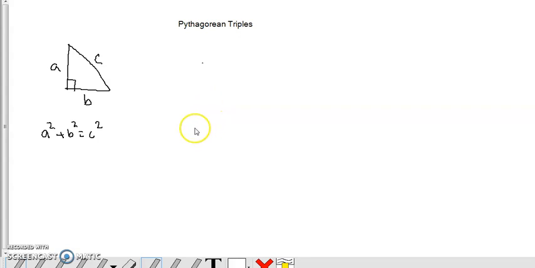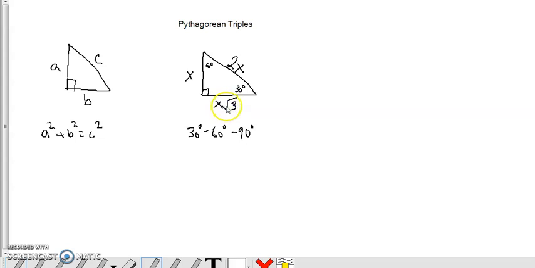I also have special right triangles. So remember I have the 30, 60, 90 special right triangle. Depending on how that is made, again, it has to be a right triangle. So 30 and 60. Off of the 30 degrees, we just have one of our letters, we'll call it X. Off of the hypotenuse, it's always double that length. And then off of the 60 degrees, it's always that small length times root 3. Remember, if you need some extra help on 30, 60, 90, please check out the video on special right triangles.